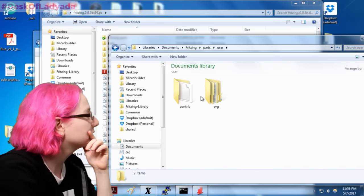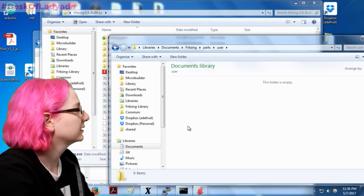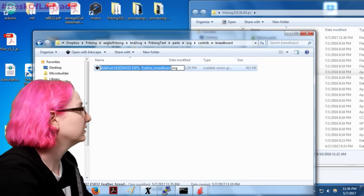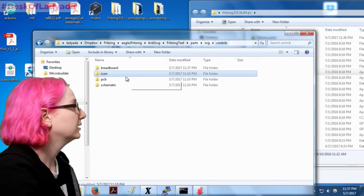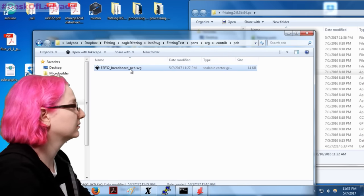Dude, it's all underscores. Yeah, I could rename the file. Go to user stuff. Yeah, maybe I can... 8.3. I can rename it. Maybe it's too long? I would try it. I mean, let's just call it ESP32. Get rid of the underscore. No, the underscore you gotta have. Yeah, you have to. Why? Because it's part of the, you know, there's an official... We're breaking all the rules here.